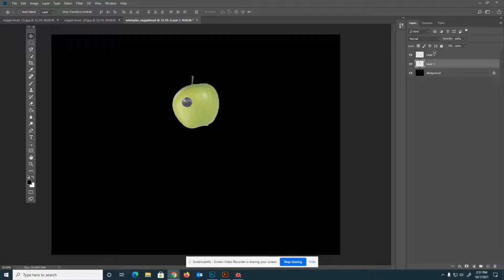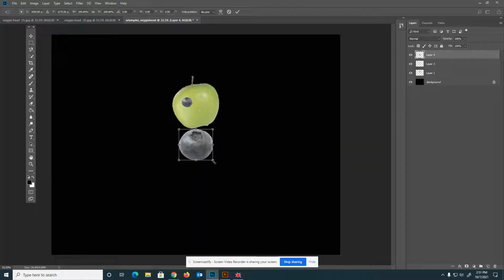Okay, so I've brought over my blueberry for the eyeball. So what I wanted to show you was how to make a copy of my layer so I didn't have to go back over and copy it again. So it's already saved to the clipboard, so I can just do Control V and it's going to be there, but it's going to be the same size as it was when I brought it over the first time, because I did have to resize it.